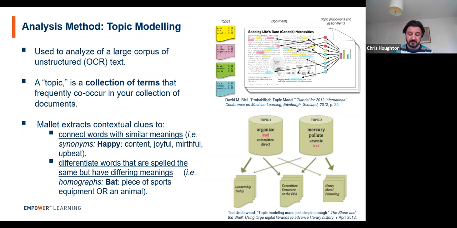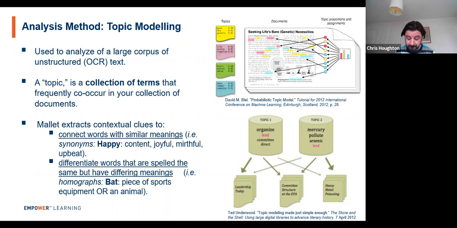So that's where you come in. You have to assign that meaning to them. So this need to assign meaning is where the qualitative analysis comes into play. Miriam Posner, who's well known within digital humanities, notes that it should be abundantly clear that no part of this process is scientific. It's just one way of getting your head around a large body of text. So there's no right or wrong topic name, just schemas that do and don't help you find interesting features of the text you're looking at.